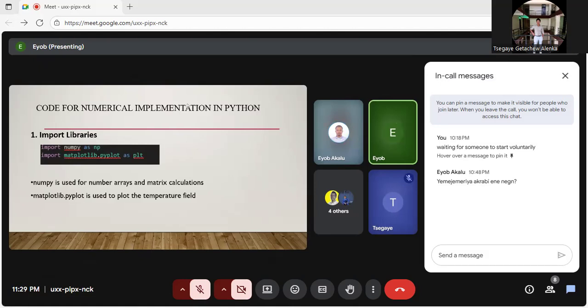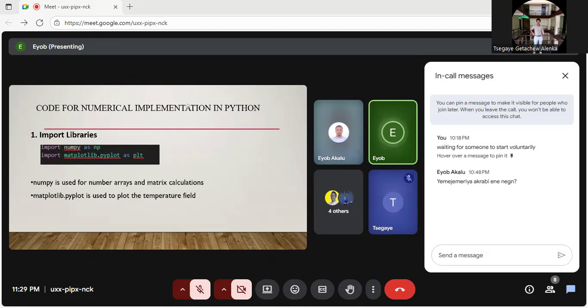Import libraries for numerical implementation in Python. Those are import numpy as np and import matplotlib.pyplot as plt. Numpy is used for number arrays and matrix calculation.